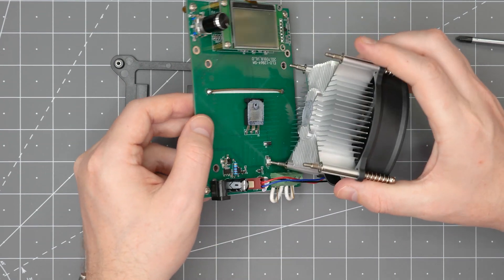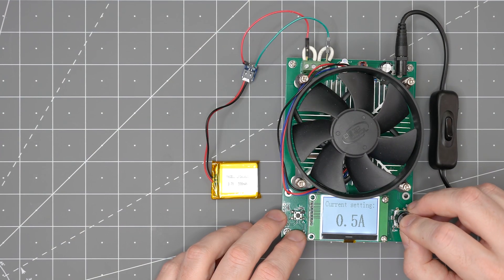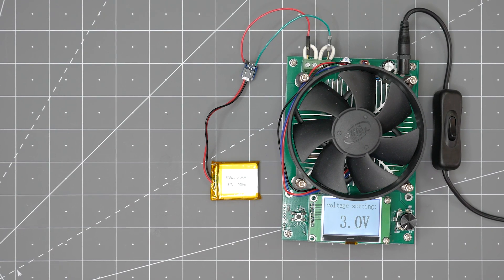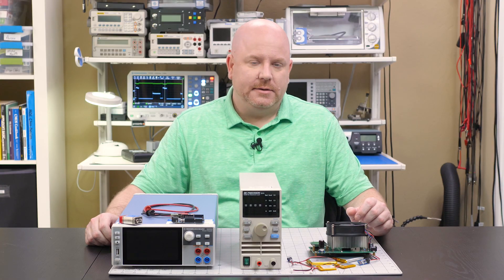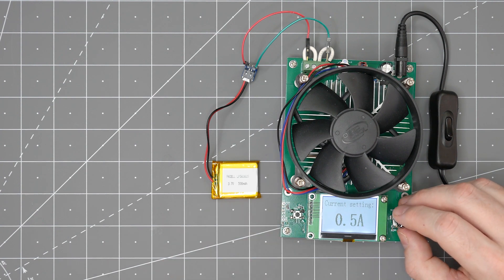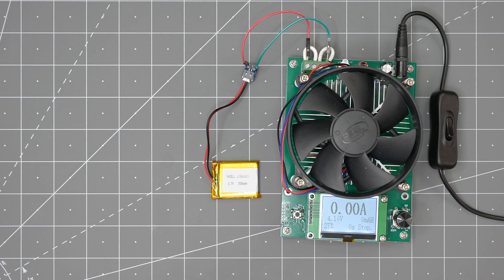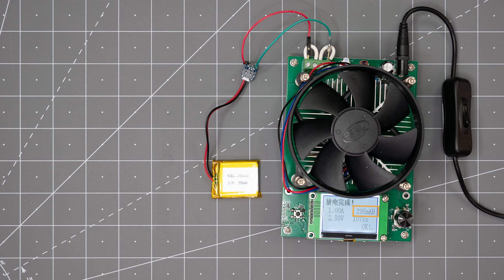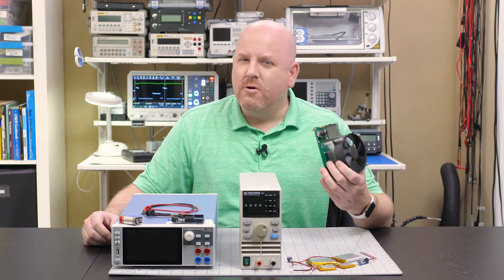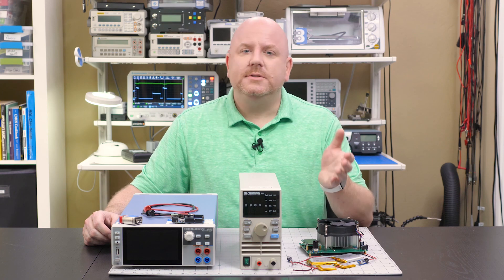This basic load does not have much more than the block diagram. It's a FET with a CPU heatsink being controlled by a microcontroller. It allows setting the constant current and has a voltage threshold that shuts off the load when the attached supply drops below it. These are meant for testing battery capacity. To test this 500 milliamp-hour lithium-ion battery, I set the constant current to 1 amp and changed the threshold voltage to 2.8 volts — you should never discharge a LiPo below that level. It took about 18 minutes to discharge this battery, but its capacity is only about 300 milliamp-hours. Overall, these are limited to testing a battery's discharge capacity, but if you're clever you can sort of use it as a constant load.